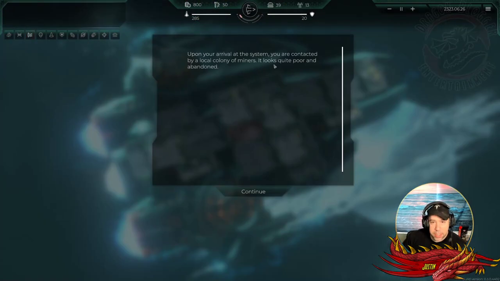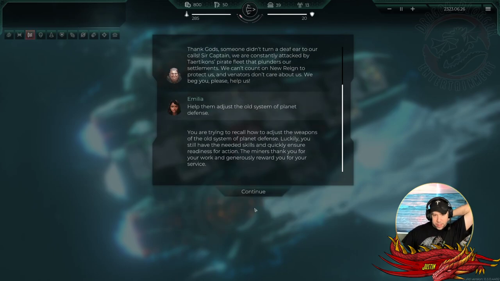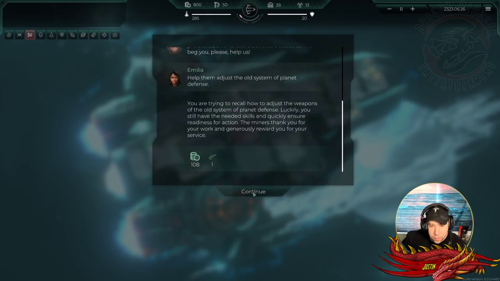Upon arrival at the system, you're contacted by local miners. Looks quite poor and abandoned. Constant attack by Terraticon pirate fleets that plunder their settlements. We can't count on your help to protect us. Help them adjust the old system of planet defense. You're trying to recall how to adjust the systems. Luckily, you still have the needed skills. Thank you for your work, and generally to reward you.